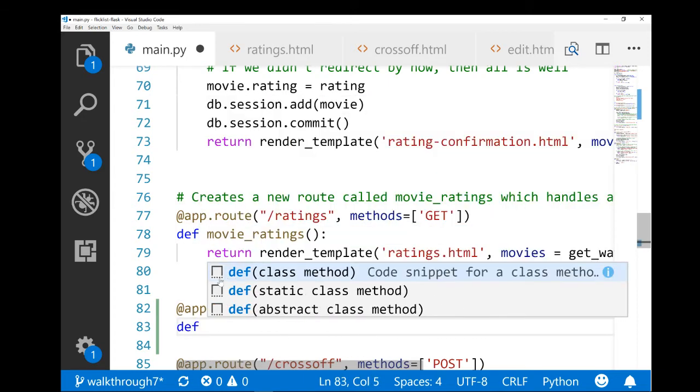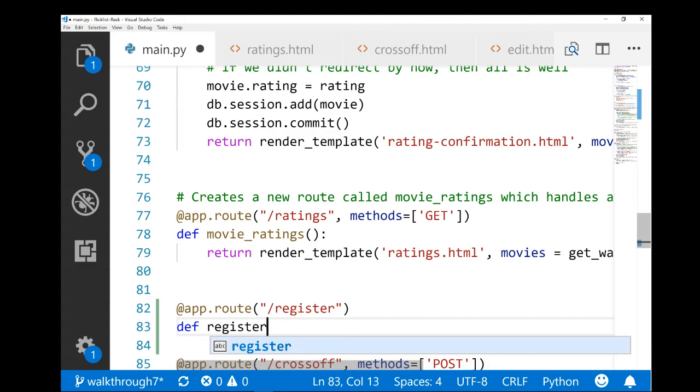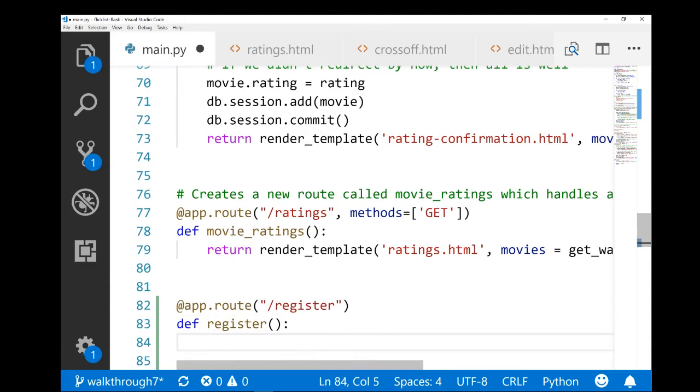Let's go ahead and make a function. I'm going to call this function register. And so I just mentioned, right, that this page is kind of pulling double duty. I've got a page where I'm just going to show the form. What kind of a request is that if I'm just showing you the register form?